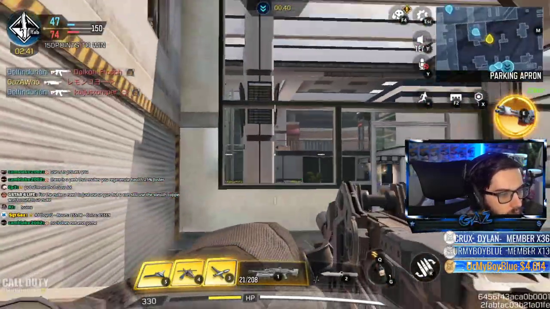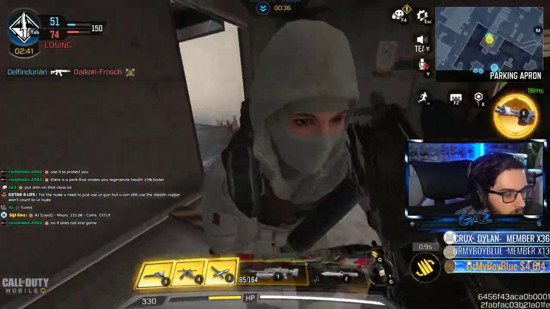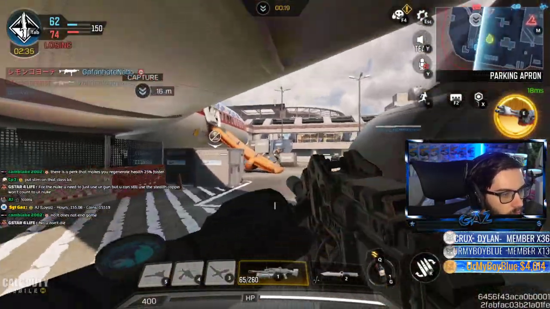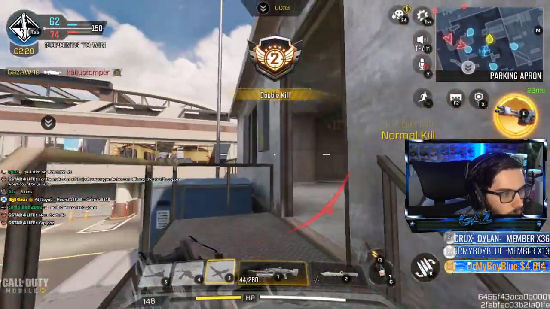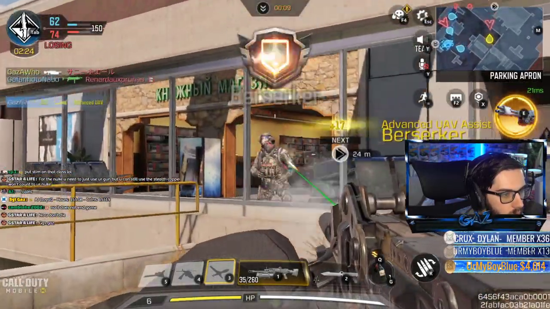What's better than getting a HADES nuke, huh? HADES nuke. Alright, let's go ahead and call this in. We're still losing the game. What am I at? What am I on right now? 55 kills.